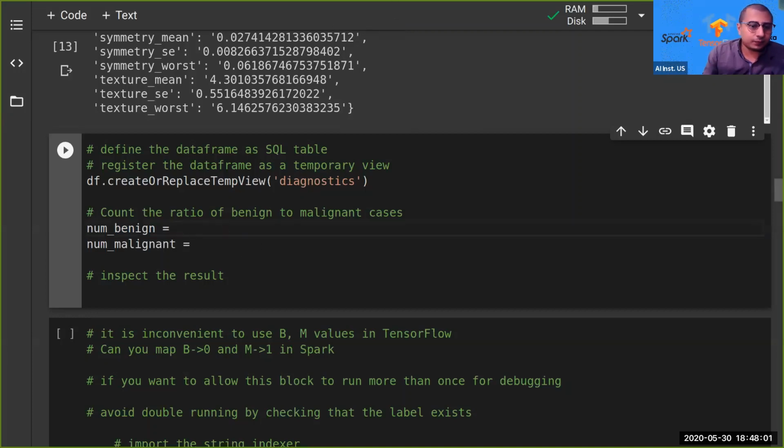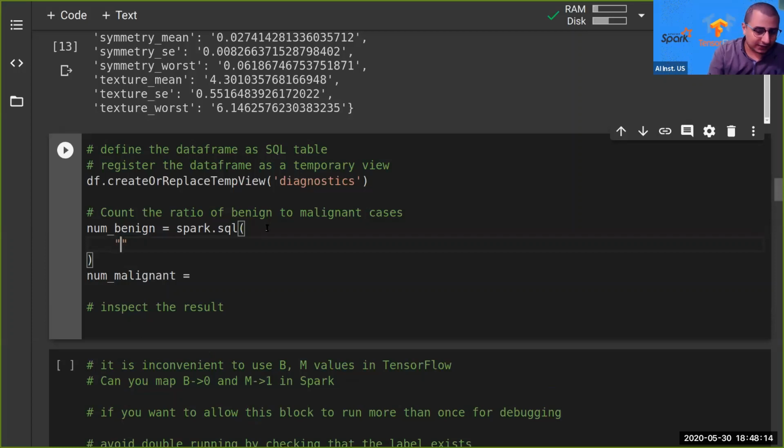So what I can do is use the query as if it is a SQL database and run spark.sql and then select count from the table I've just created, diagnostics, where diagnosis equals B. So B here stands for benign.